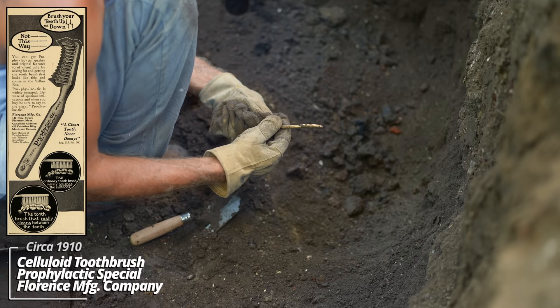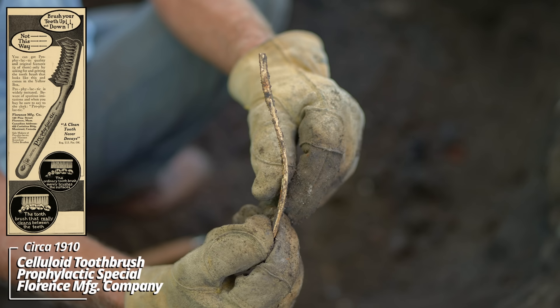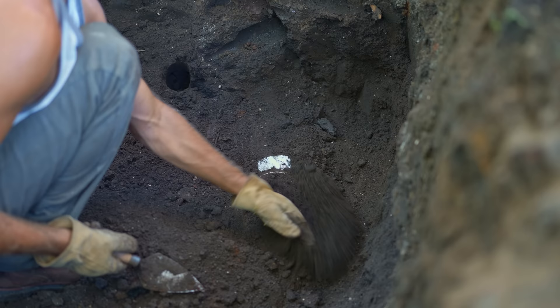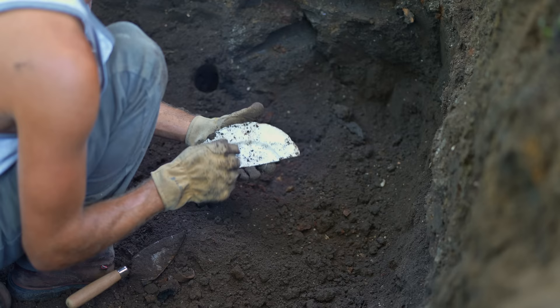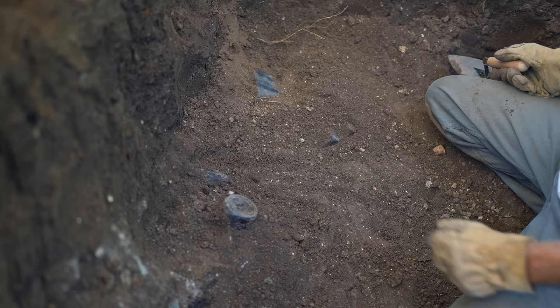Oh, and a little toothbrush of some sort — this is interesting. These are usually just a straight brush; this one has that curve to it. May have been ahead of its time. Oh wow, some kind of a semi-porcelain plate. Looks like it's ornate — it's got some iron leaf pattern. It's plain white, but no doubt from a family that was somewhat well off for the time.